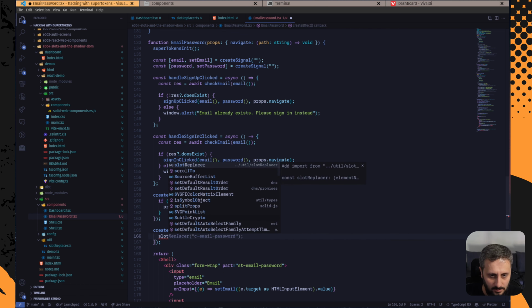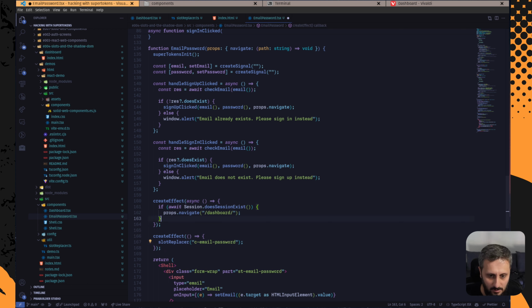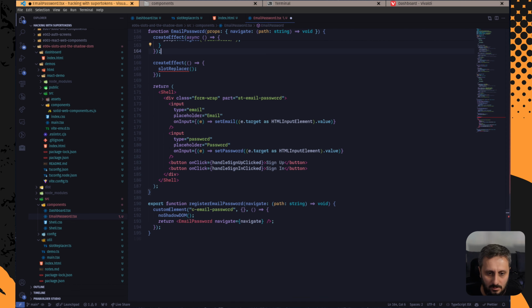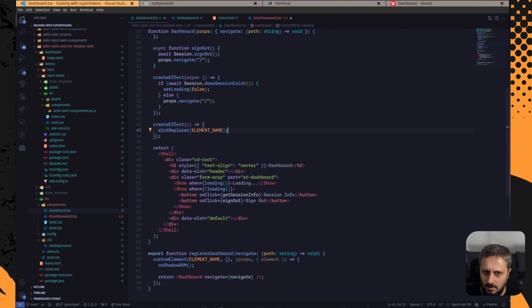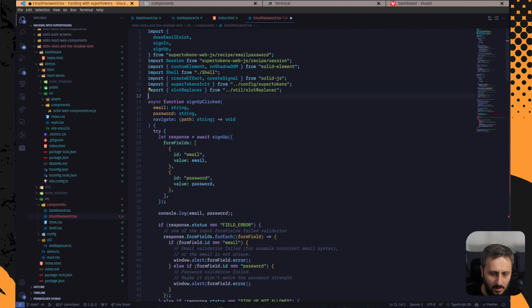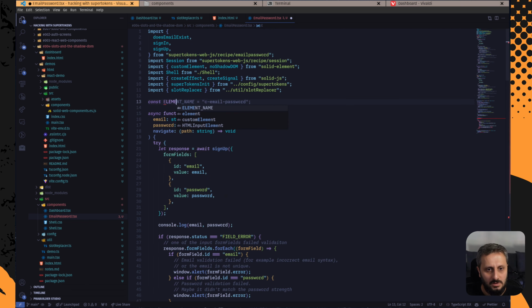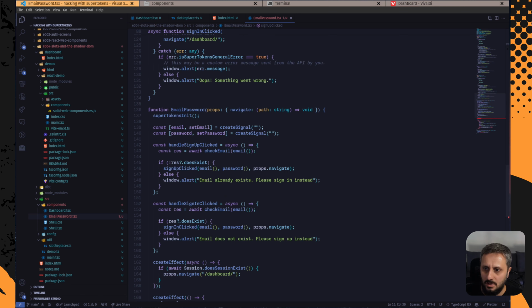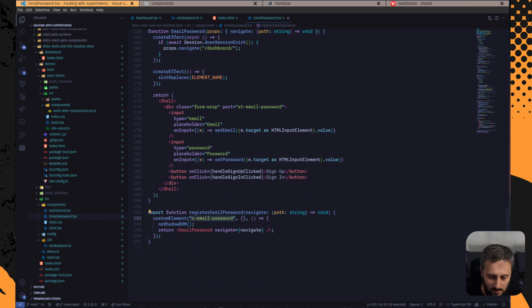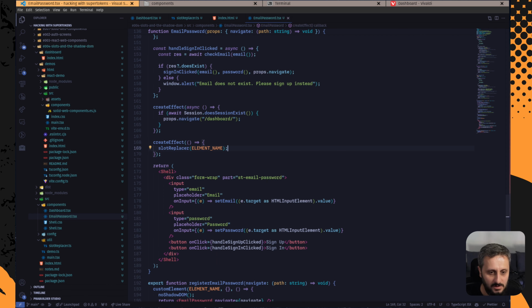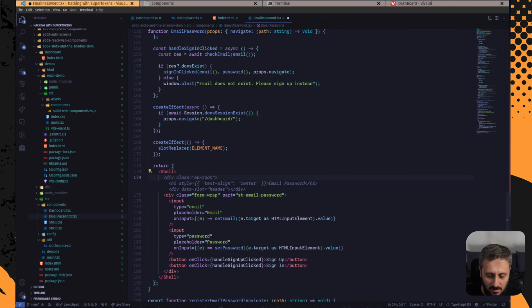And do a slot replacer using cemail password, but we're not gonna use cemail password because we wanted to make it a constant. What did we call it? It was element underscore name. So let's define that, const element underscore name equals cemail password, and let's place that in all the appropriate locations, do an element name over here, yep. And just like that, we have support for slots inside our email password.